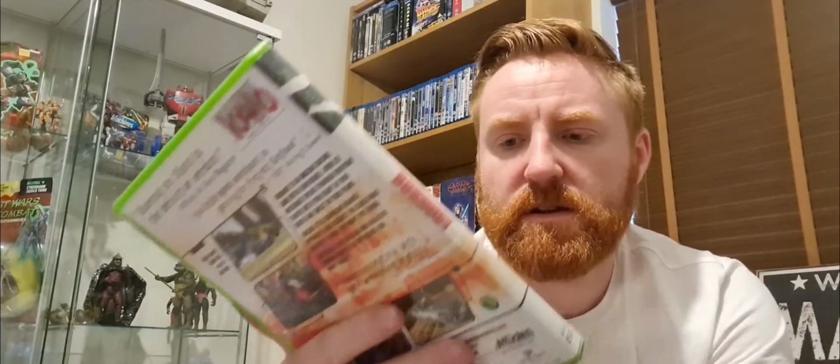So I've got the Burnout. That says charity pack, not for resale. I don't know where that came from, because usually it says like bundle copy, doesn't it? So I don't know what the charity pack is. You'll have to let me know if anyone knows in the comments what that was. Burnout 3. I do like the Burnout games, just the crashing and then the slow motion on it.